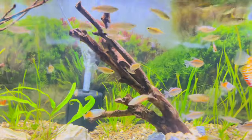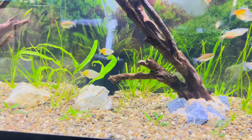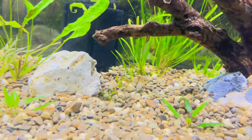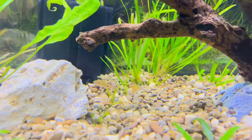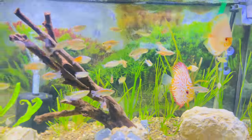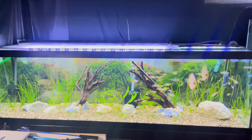Nice. And then I see some Synodontis, or what is that? I think I seen some. No, that's a Cory. Oh, okay, a little striped one. Oh, I see them back there. And I got three Wabbin Mustard in there, but I don't know where they at. They hide, hiding on the driftwood or something. So yeah, that's a dope tank.